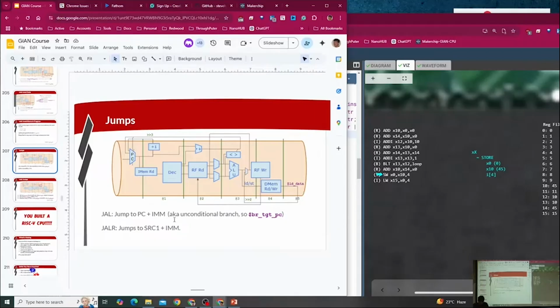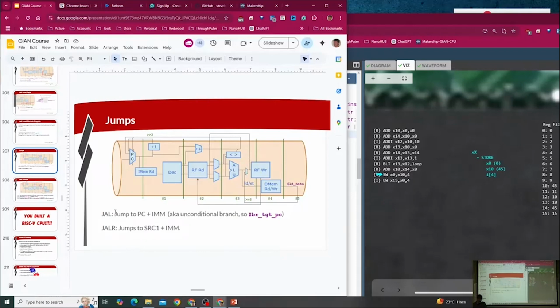Okay, so for jumps, jumps are like branches, except they're unconditional. The terms branch and jump are not used consistently by different instruction set architectures. Sometimes jumps are defined to be absolute, going to an absolute address, whereas branches are relative. In RISC-V, the distinction is whether they're conditional or not. So branches are conditional and jumps are unconditional. Both are relative to, actually, is that true always? Yeah, I guess it is. So both are relative to a base address.